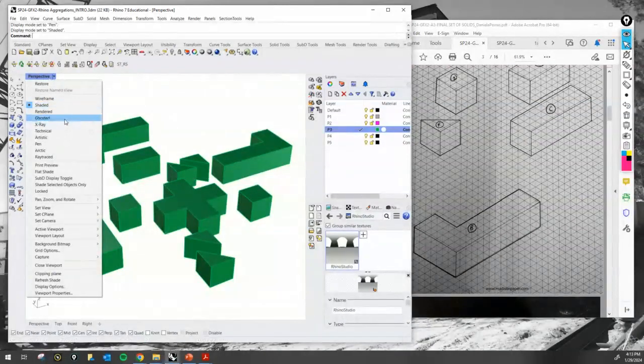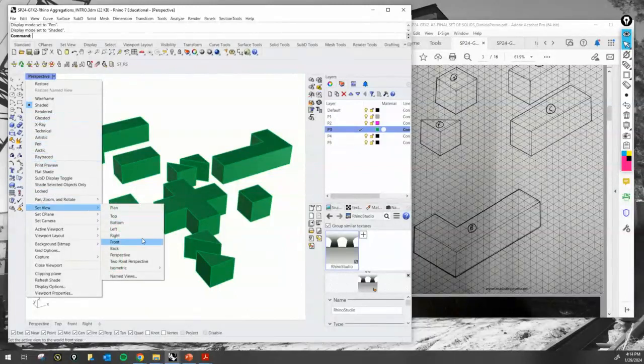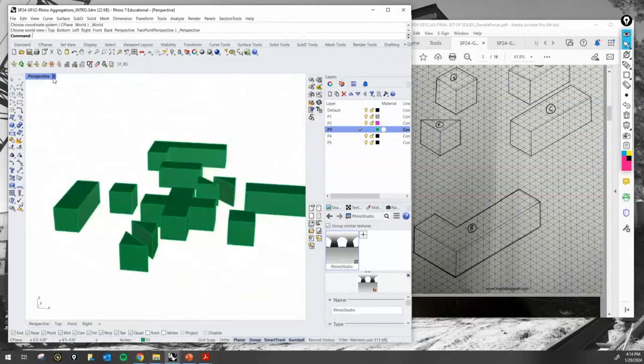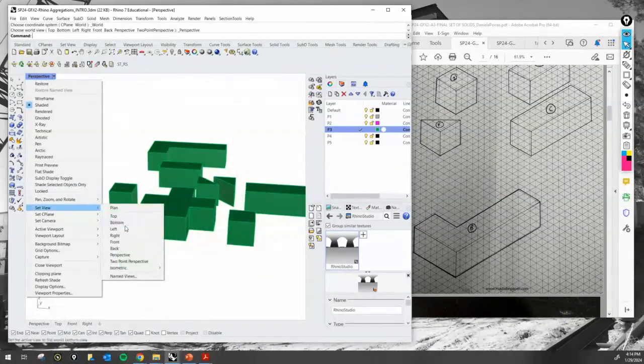And then lastly, where I wanted to get to, I'm going to go back to shaded. And remember that we not only can change our display mode, but we can also set our view. In this case, we are in perspective. But if we go back in there, say view, and we click on isometric, we have these four options right here: northeast, northwest, southeast, southwest.